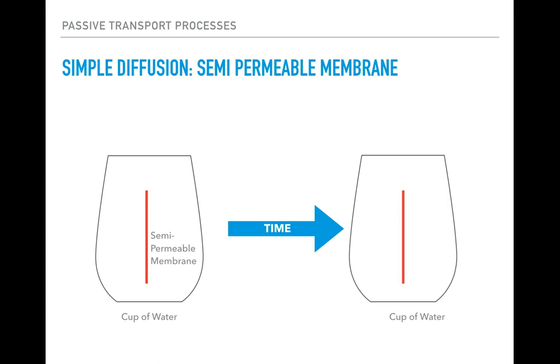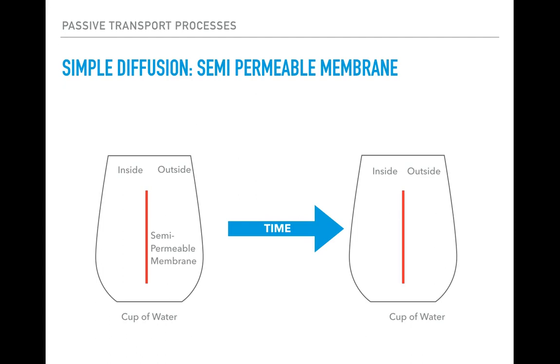So now, using the same example from before, let's consider that we have a lump of sugar placed into our cup of water. Let's also establish exactly what we have pictured here. The cup of water represents the confines of the inner and outer portions of a given cell, with of course half representing the inside and the other half the outside of the cell. The way this process works is just the same as what we saw before. The molecules of sugar are going to diffuse throughout the cup of water. This time, let's consider that the molecules of sugar have the ability to diffuse through this semi-permeable membrane.